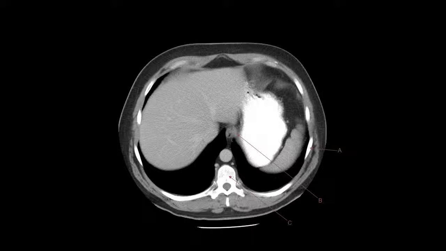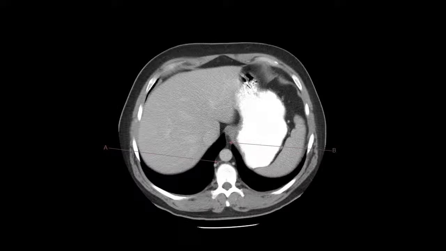What's A pointing at? I said it before, these are slices of the ribs. Right? We got lots of white stuff here. That's stomach. And we actually see the spleen starting to come into view as well, which is this structure right here, right? So spleen's on the left, liver is on the right. C is a vertebrae, of course, and then B is simply pointing at anatomy, the cardiac region of the stomach. Okay? So A and B here.